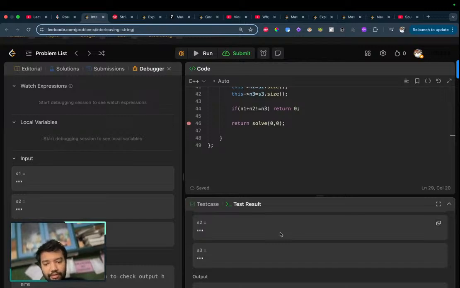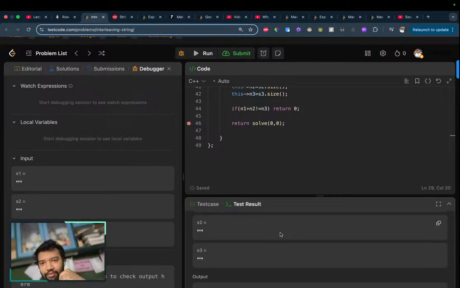If memo of round, do I have rounds repeating? I don't actually have rounds repeating, but this is of no use. Let's try to submit it. Let's see what do we get. Because I don't have rounds repeating.